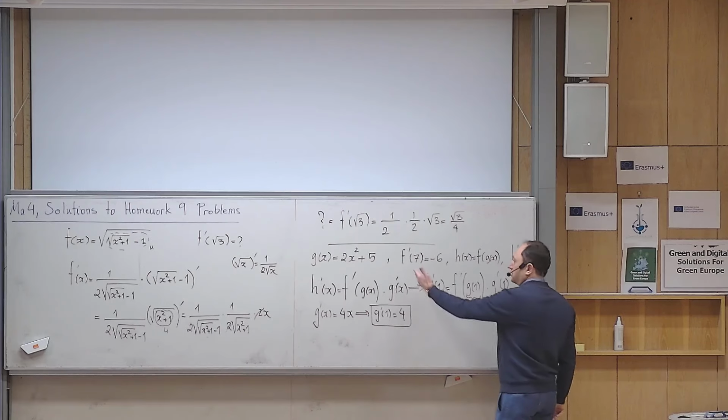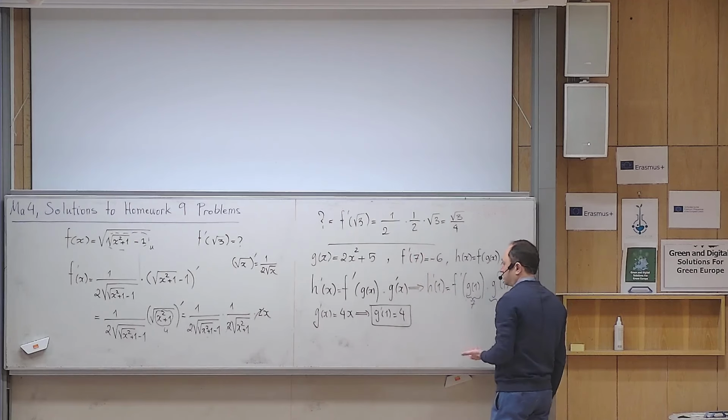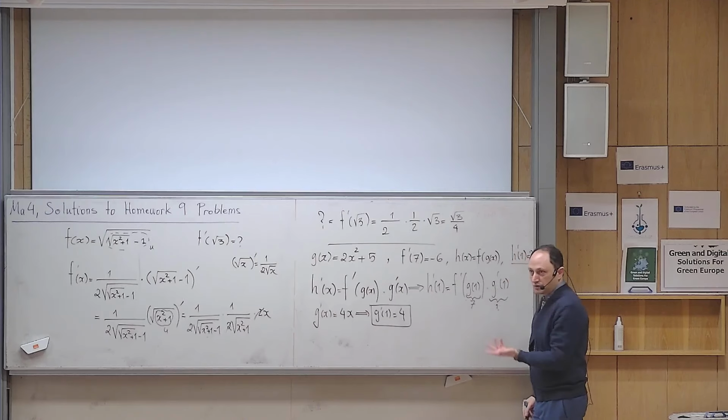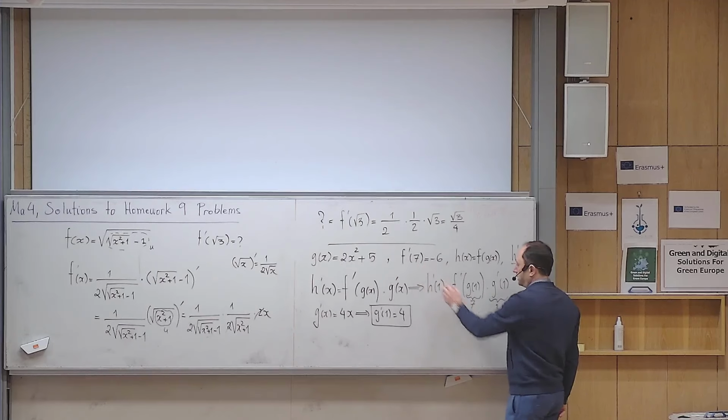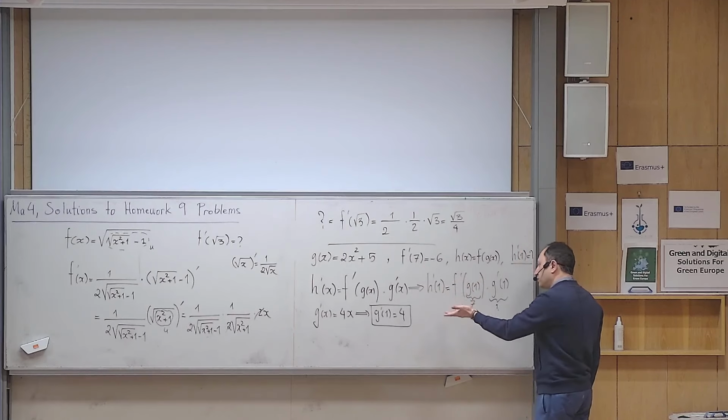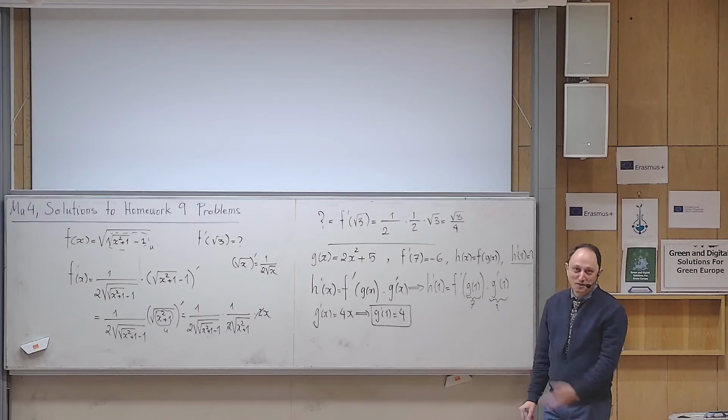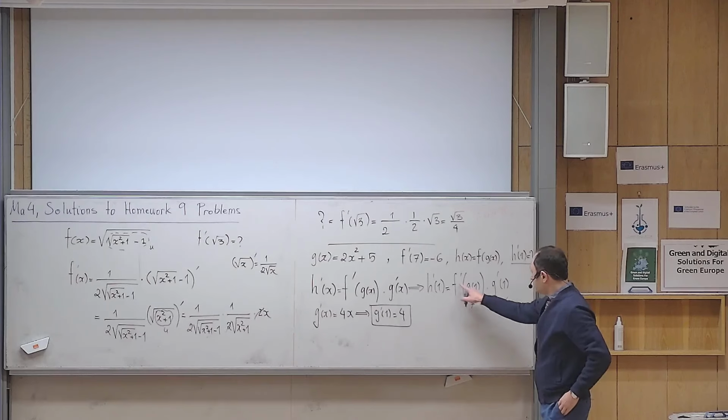That is why they have to design the question in a correct way. If they had given you f prime of 0 is minus 6, we cannot solve this because we don't know f. We have only one piece of information regarding f. So the person who designed the question, in this case me probably, has designed the question in a correct way so that you can solve it. So this is f prime of 7.